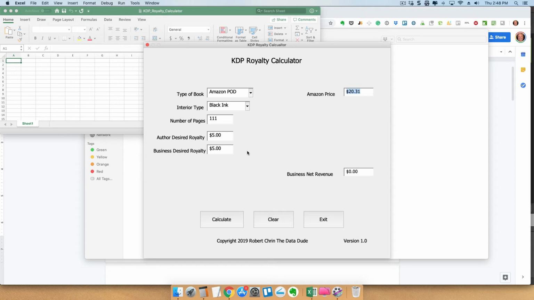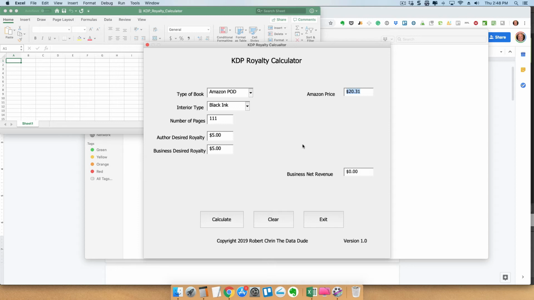So that's what this portion of it is. I just wanted to talk about the Amazon POD, just give you an example of what that iterative process is, going back and forth until you finally get to the price, because we're looking for a specific number that we're trying to achieve. So it just assists in that whole process. So much easier. Yeah, so much easier. Perfect. This isn't the part that I really want to work on all the time. I want to do the business part. This is nice just to be able to calculate these numbers quickly. 100%. Thank you. Cool. Anything else with regards to print on demand at this point with regards to pricing? No, I think that shows a good example.